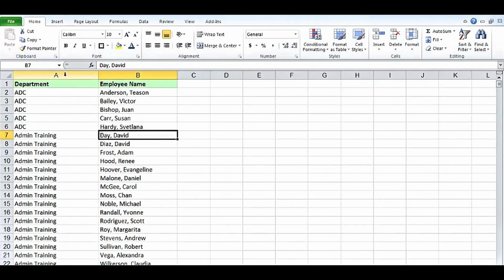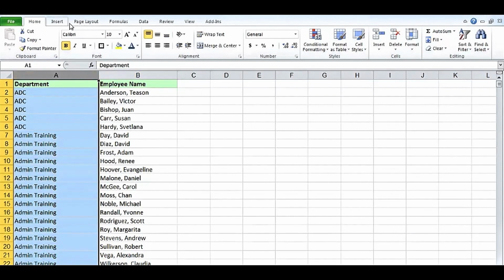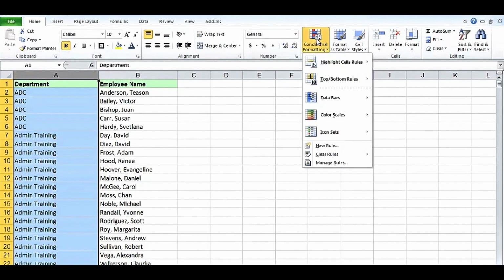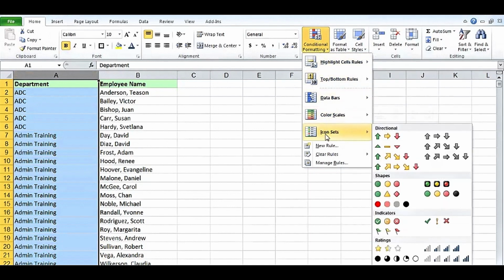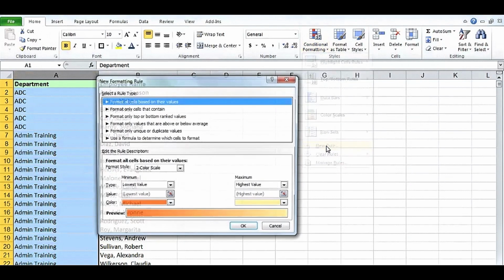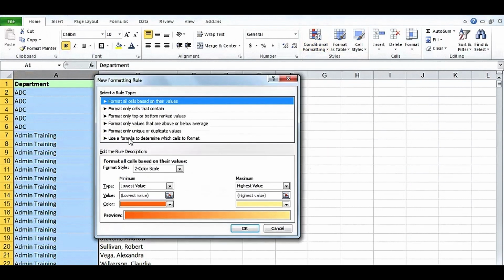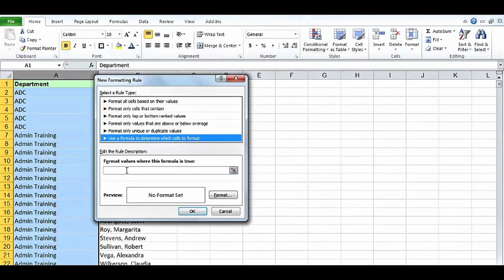I'm clicking column A, and I'm going to use, on the Home tab, Conditional Formatting. None of the rules here is quite appropriate for what we want to do. We want to create a new rule. And that new rule will use a formula. Now in English, here's what we're about to say. First of all, the active cell right now on the worksheet is A1. We can see this in the upper left-hand corner. So I'm going to write a quick formula here, equal A1, equal.